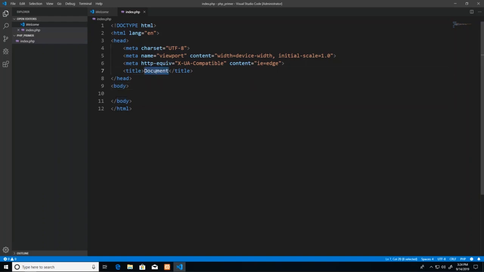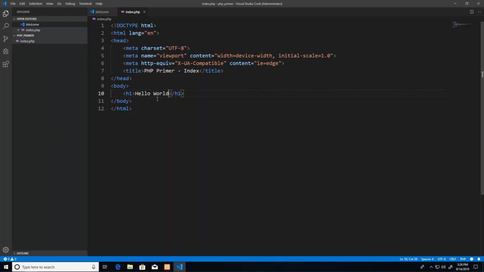Now I'm going to name this page PHP Primer Index. All right. So I'm just going to name it the name of the website dash the page. So this is the index page, and this is the first page that we will be using to build on top of our PHP application. The next thing that we have here is an HTML tag. So if you're not really familiar with HTML, or even if you are, I'm just proving to you that HTML works just the same inside of PHP. So in this header tag, that's plain HTML, I'm just going to write hello world. And I've enabled an autosave already.